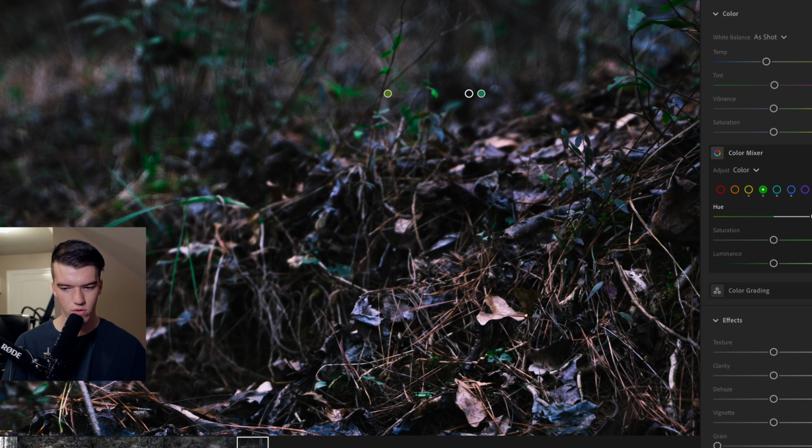That changes the hue, which is the color of the image. I could go over here and desaturate it a little bit. The luminance changes how bright it is, as you can see on the screen here. I don't really want these that bright, so I'll drop it down a little bit. And then we have a lot of brownish, which is kind of in the orange, so you can turn those red if you want. It mostly affects the pine straw in this image.